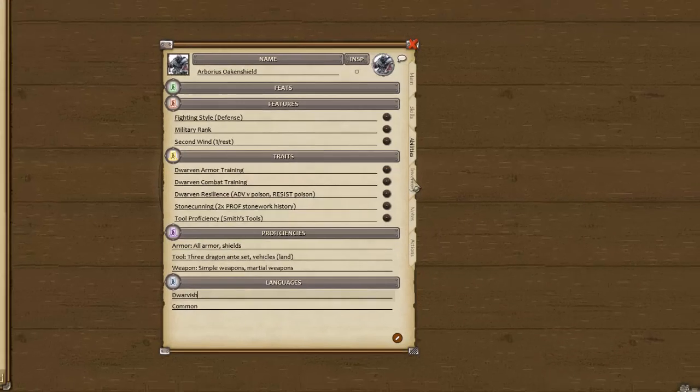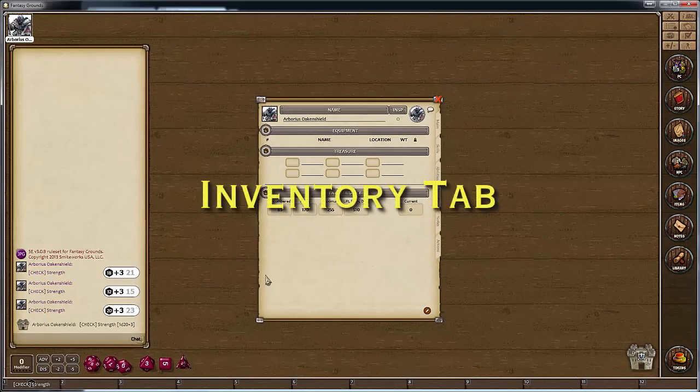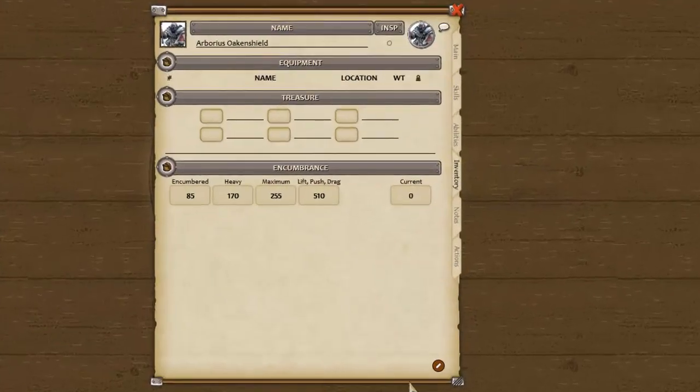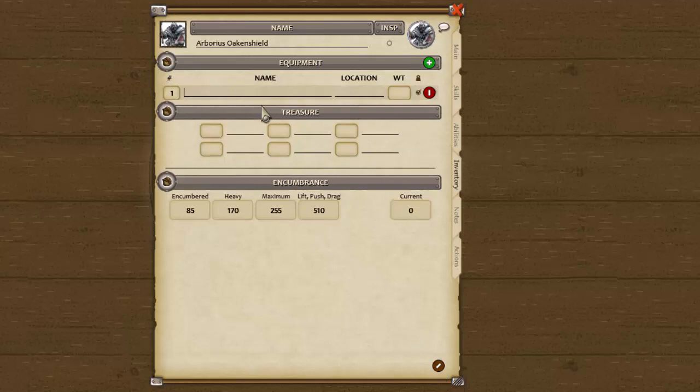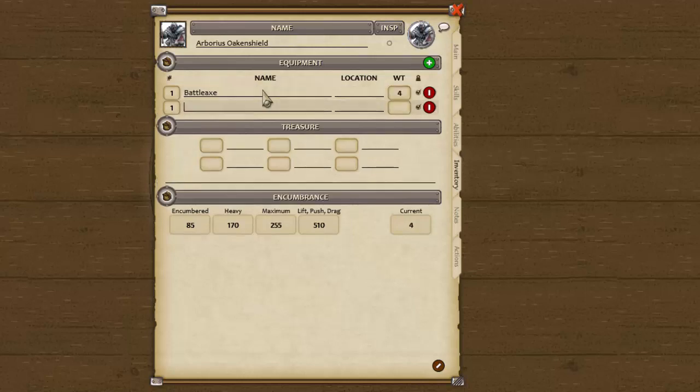I'm going to go ahead and do my inventory now. Okay, equipment. Again, I'm just going to edit my list down here and add one. The first thing I've got is a battle axe, which you can store location and stuff like that. I'm not going to bother. It weighs 4. I also have chainmail, which weighs 55.